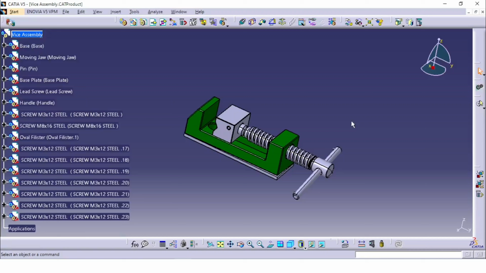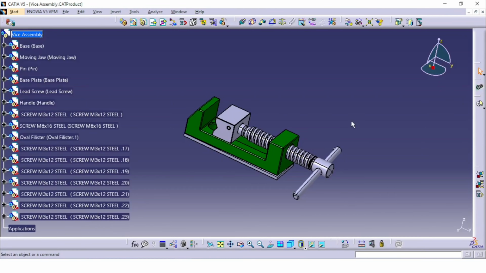This method is faster, more efficient, less repetitive, and easier to manage. It's commonly used for standard brackets, covers, fasteners, washers, fixtures, and structural components.